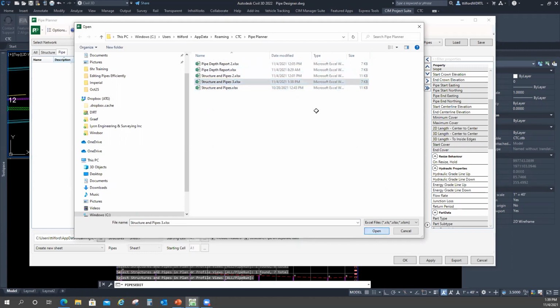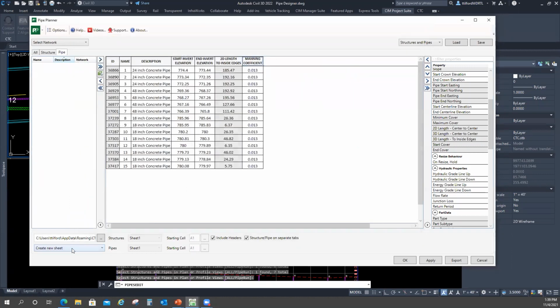Select it, open it, and now it's going to go out and, not overwrite, but add these sheets into that Excel spreadsheet. Now you have a little bit of options here. You can include all the headers, that's all these up here. You can add all the structure and pipes on a separate tab, or they could all be on the same tab.